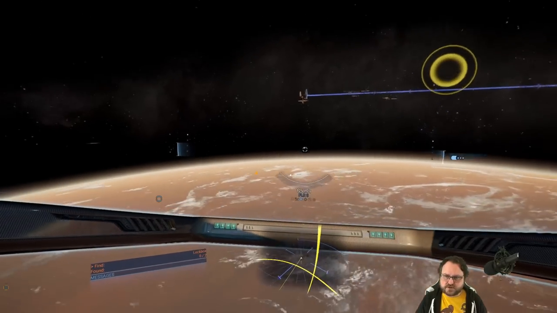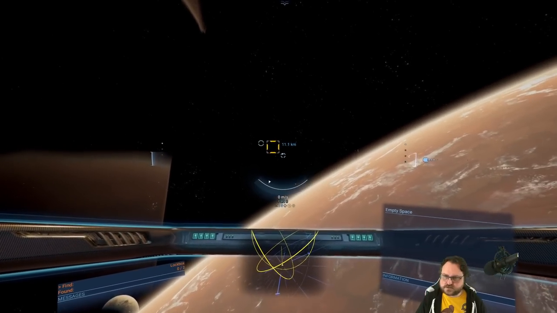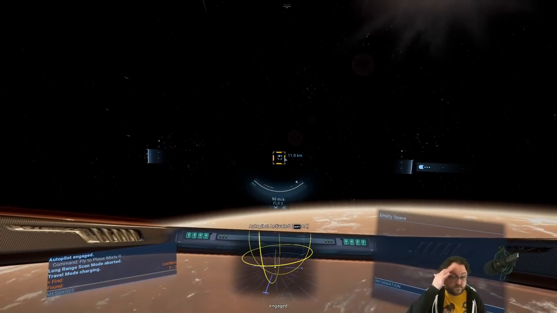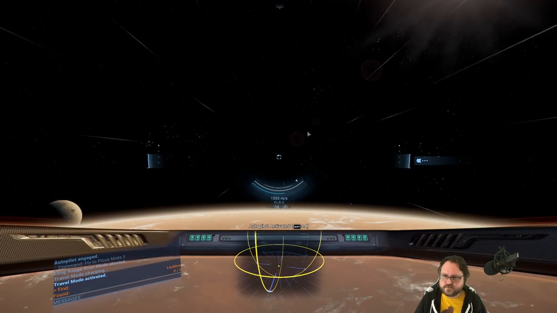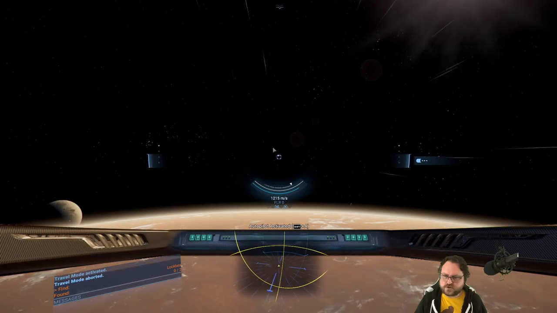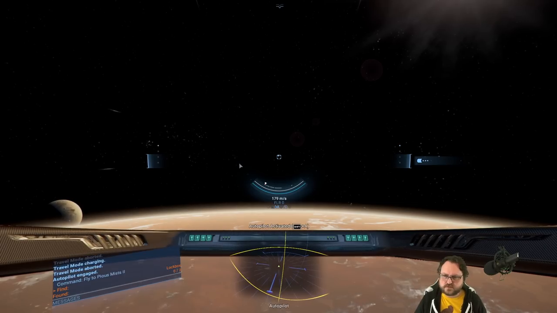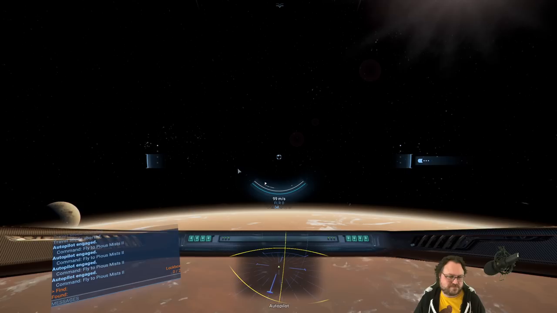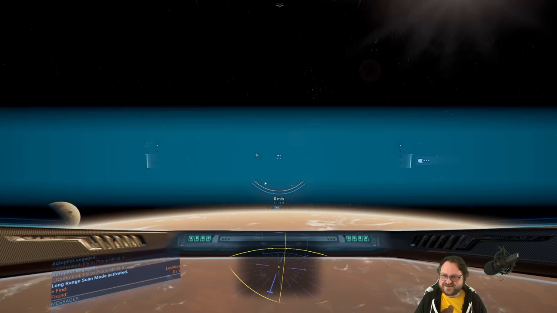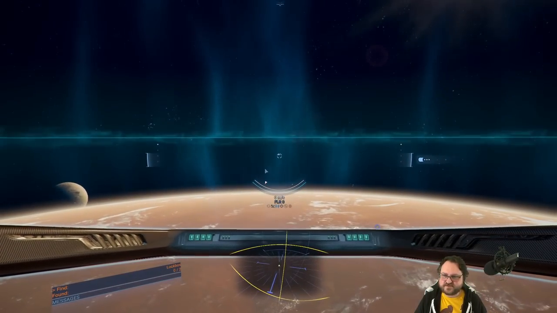Whoa, stop. Something just showed up sort of on my local, empty space. There it is, presumably. Autopilot engaged. Oh no, that's back to empty space. Crap. Autopilot disengaged. Yeah, I'm probably gonna have to turn around again. There's definitely nothing over there.